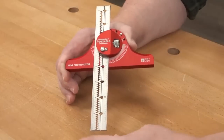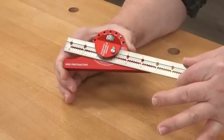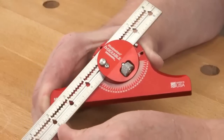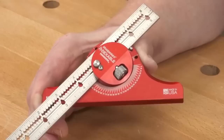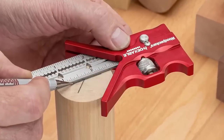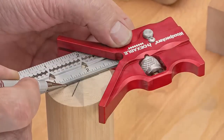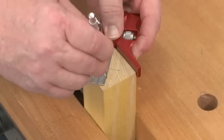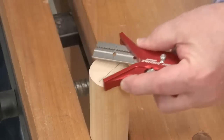For angle layout, the mini protractor head adjusts to any angle with an easy-to-read scale. It also includes positive stops at 22.5, 45, 67.5, and 90 degrees. Locate the center of square and round stock with the center finder. Just mark from two corners on a square or any two points on a circle to locate center.